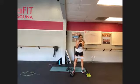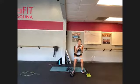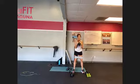Looking good, Diana. Great job, Jennifer. Looking strong, Tim. Danielle, you guys are doing amazing. Keep going. Good job, Lynn. Focus on that form. Slow it down if you need to.